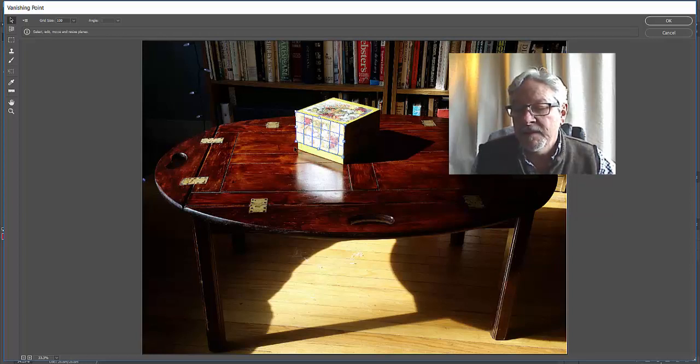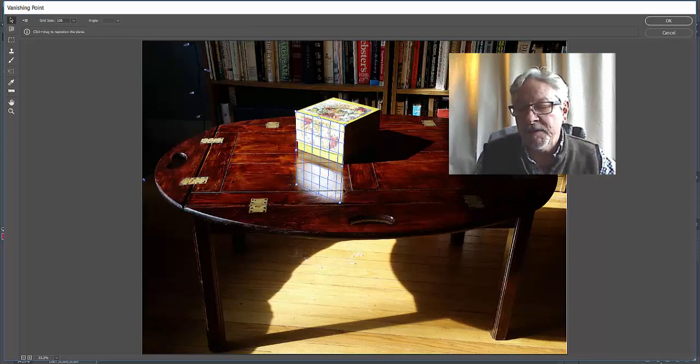Okay, so that is a rectangle in the perspective of the side of this box. And I can extend this down, and you see that this edge of the box matches that. And if I keep going, you'll see that the reflection is like an extension of that plane.